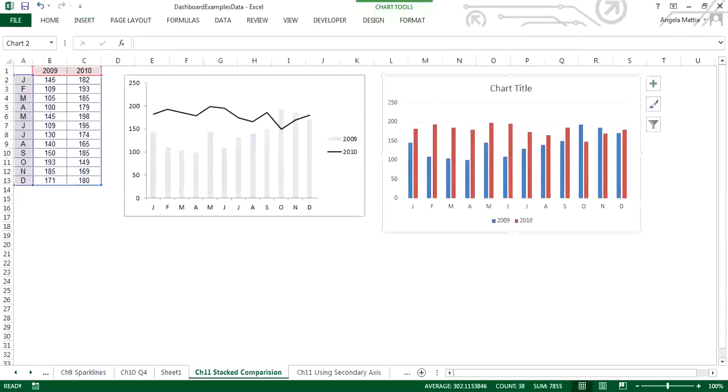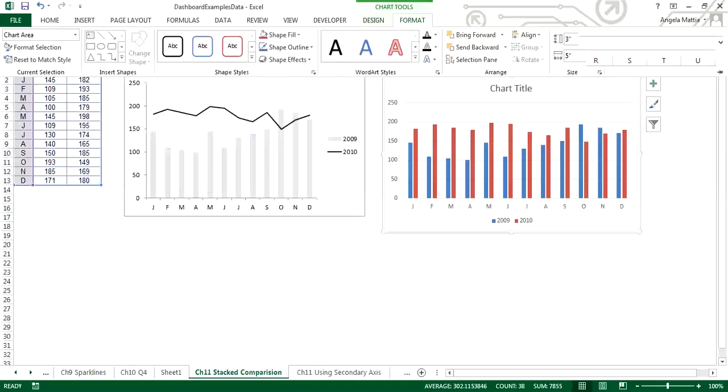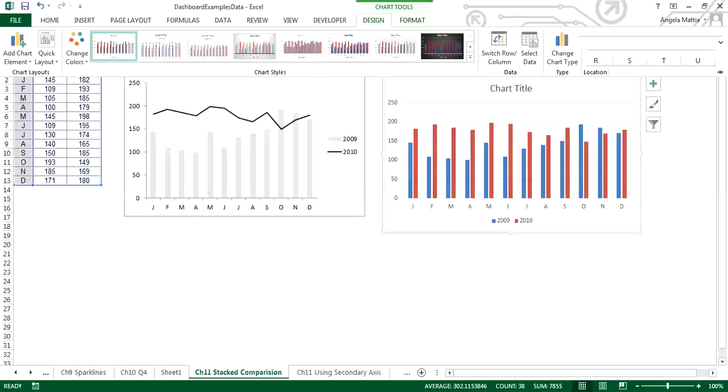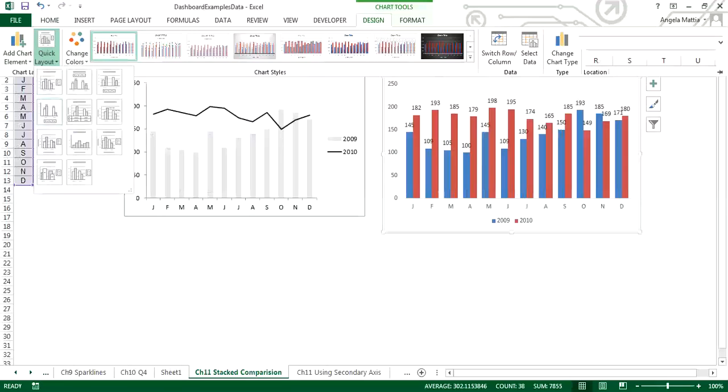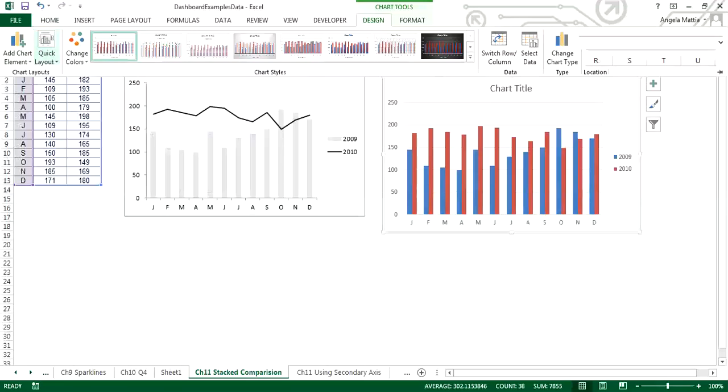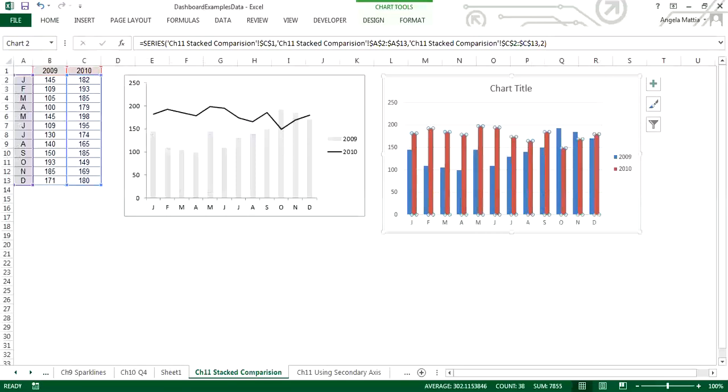And this is just a simple column chart. So this here is one that's already done. And this is how I'm showing you how to create something that would look like this. All right, so once I have the chart created here, I can have my pivot chart tools available. You'll see the design and format here. Under the design, you can see here that I can use the quick layout. If I wanted to say move this so that the 2009 and 10 are over here, and now I can select the 2010 to change it to a line chart. I've selected those particular columns.